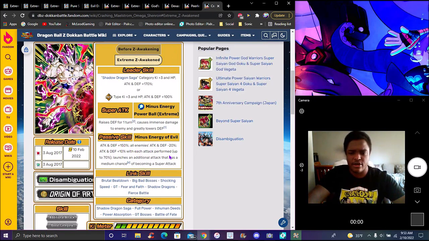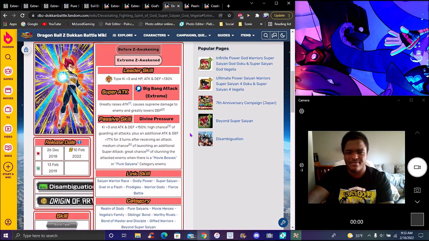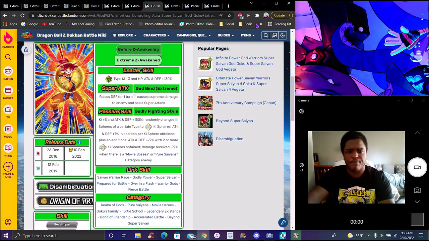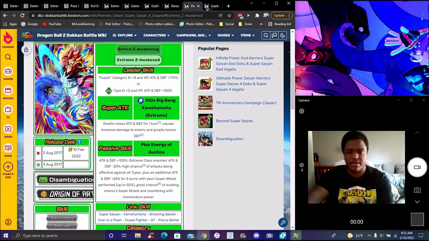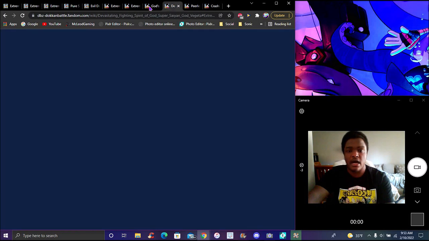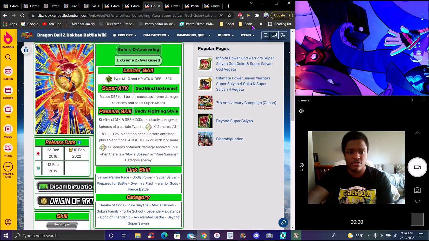The Omega again, like I said, all you really need to give him was his attack and defense. And again, God Vegeta is just kind of like, make this permanent. High chance of stunning could have been a thing. I don't know. The resume doesn't seem that bad. It's kind of like a copy paste of Goku though, but just a little bit here and there. But I think Goku's didn't change that much. Got some good stuff for Omega and stuff like that, of course, for Gogeta. Again, like I said, it didn't make him too much, it would have been too much, though. But he's good, Omega's really good, God Vegeta's pretty decently good, and of course, that's okay.